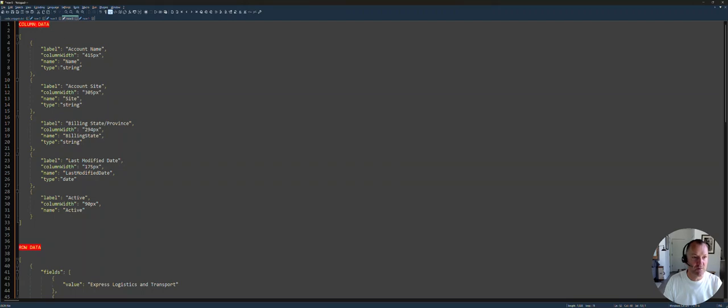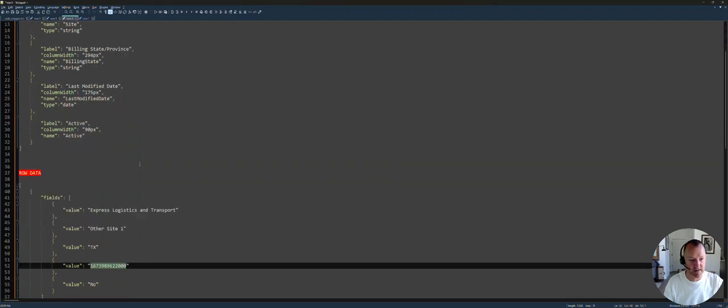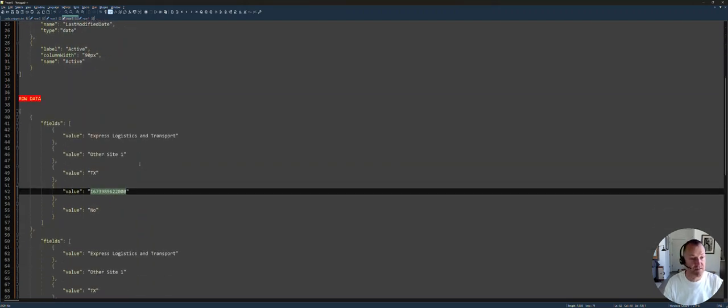So here we have the column data as JSON and how it actually looks if you make it all pretty. So you can see the label, column width, which is in pixels, a name. So that's the name of the field column itself versus the label, which is pretty and shown to the user, and then the type, which is string. Type's important because it indicates how it's actually going to be displayed on the page. So obviously, if it's a Boolean, it's going to show a checkbox. If it's a string, it's just going to show text, all that kind of stuff. It tries to use exactly how it does in list views, in the standard SLVs.